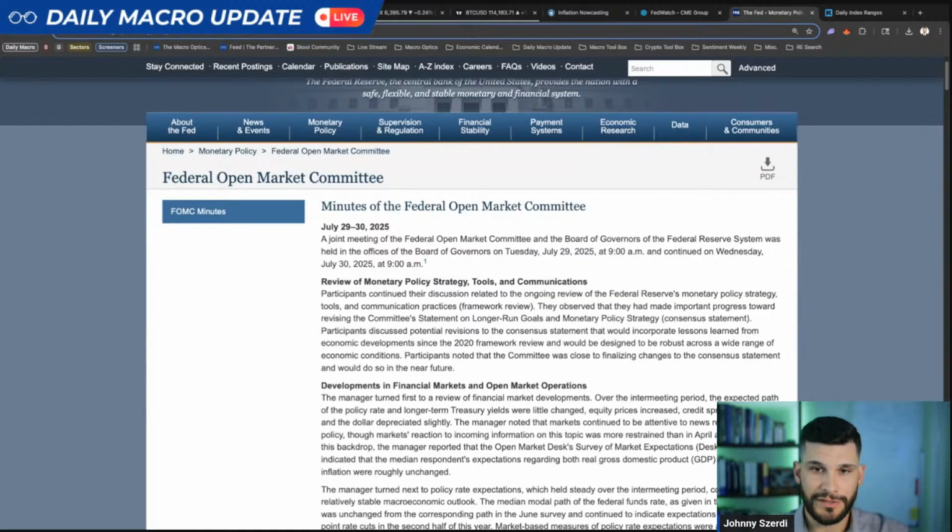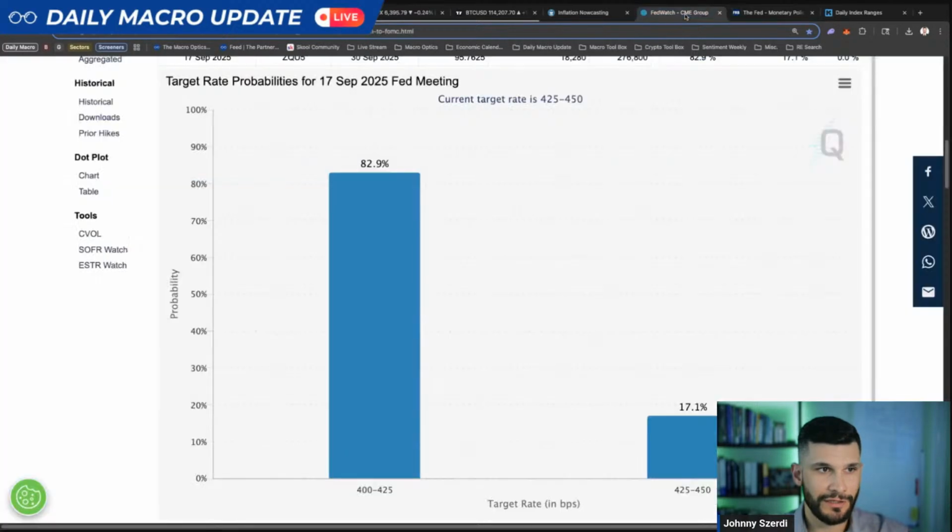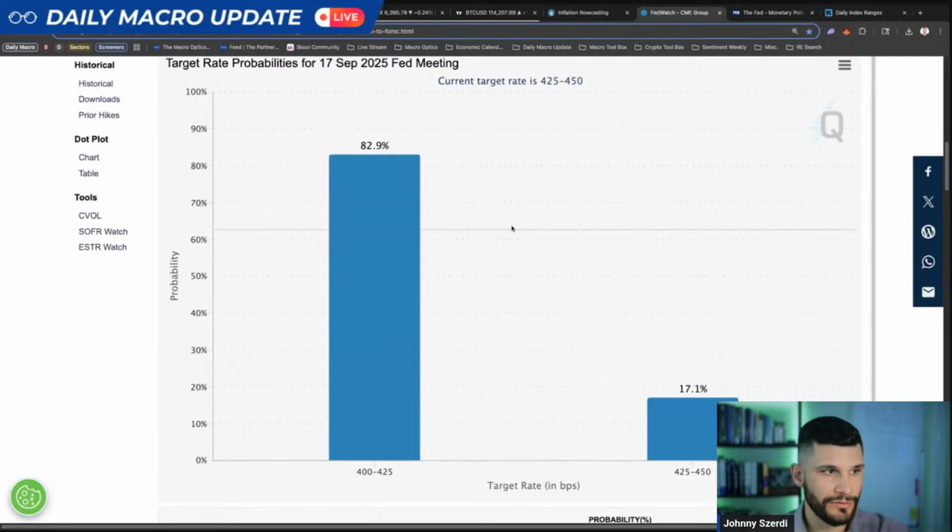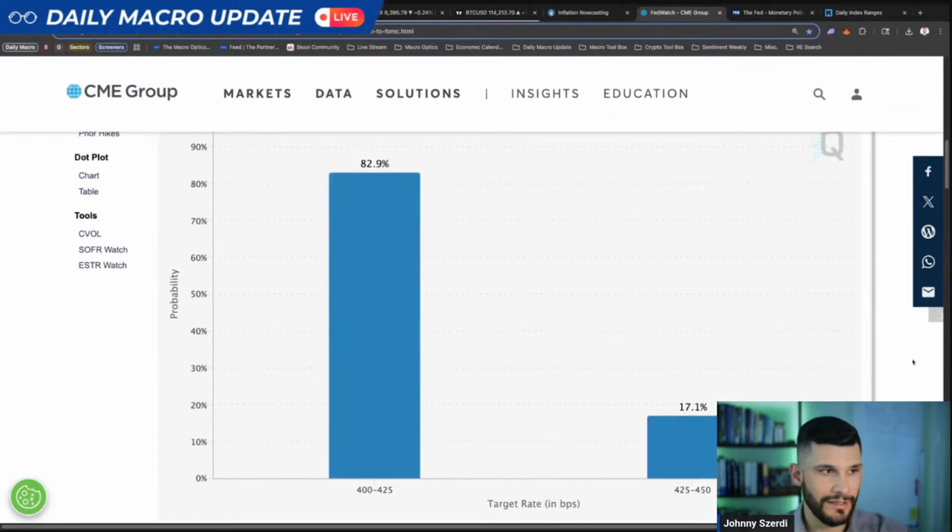minutes. But yeah, a lot of the Fed officials, some of them were worried about the weakening labor market. Some were saying we needed to already have cut by now, which there definitely is an argument for that. But when taking a look at the Fed fund futures right now, there's still an 83% chance that they're going to cut during the September FOMC. We'll see how this changes and swings by the time Friday comes around.